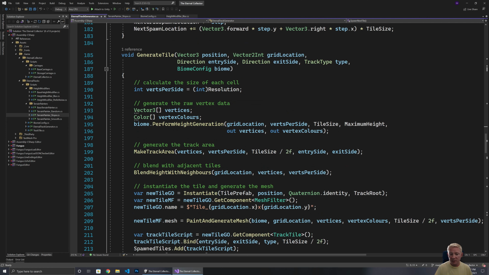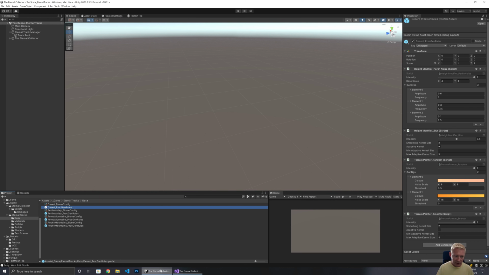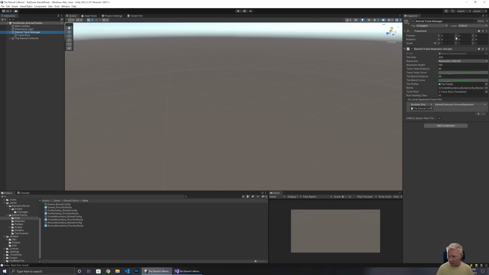So in terms of the actual generation of the tiles, the biome handles the height generation, and that's using things like the Perlin noise that we saw. Then we need to flatten it. So we actually have to make a track area, and if we take a look at the manager, it has this track fade curve. And this fade distance is controlling how large a section in the center is flattened.